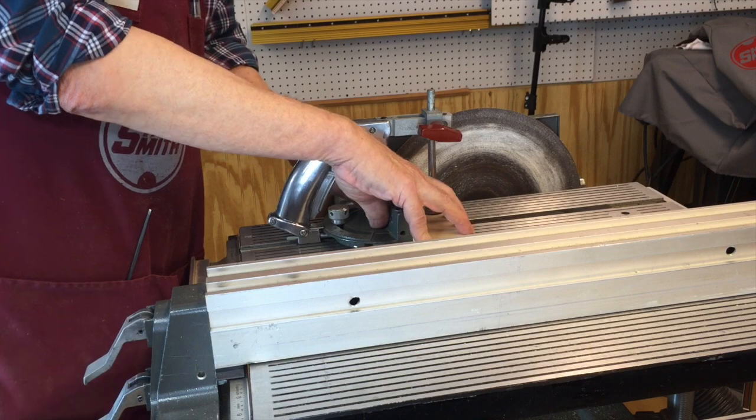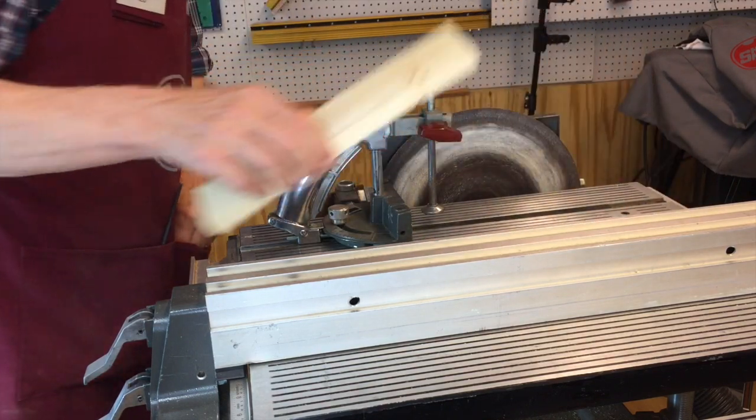Now, to be sure everything is sanded to the right length. Here's a nice little chip.